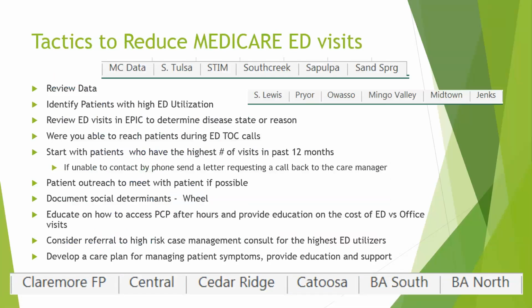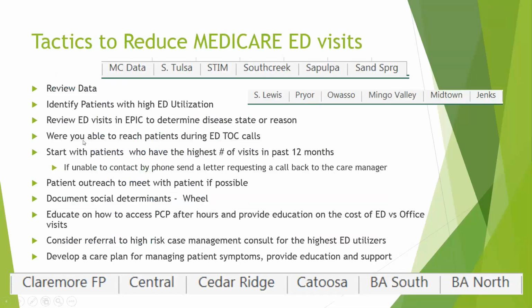I'm going to click into that information in just a few minutes and show you some patients actually in that report. But I want to talk to you a little bit about what we do now that we know who those patients are. We want to review that data. We want to find those patients who are those high ED utilizers. Your data is going to look different. Some of you are only going to have 1 or 2 patients on your listing. As you can see, there will be some of you that will have 42 or 43 patients.